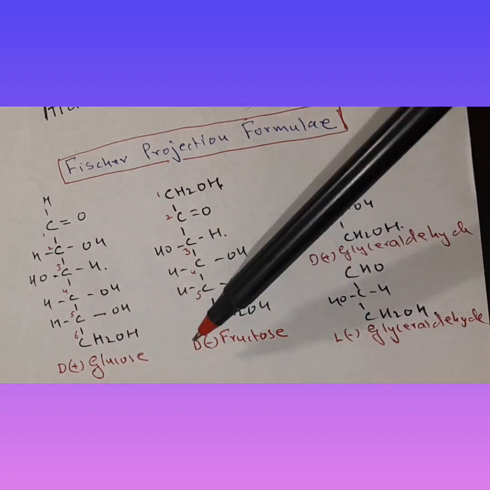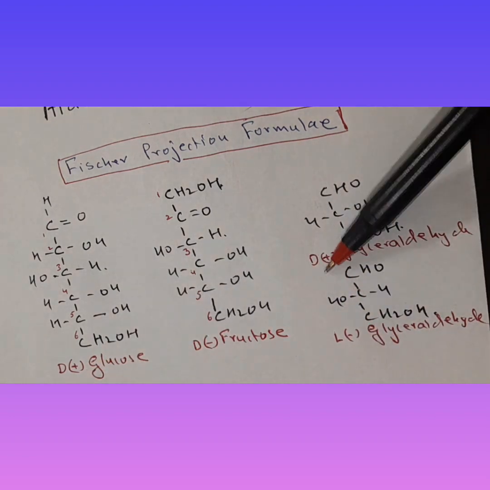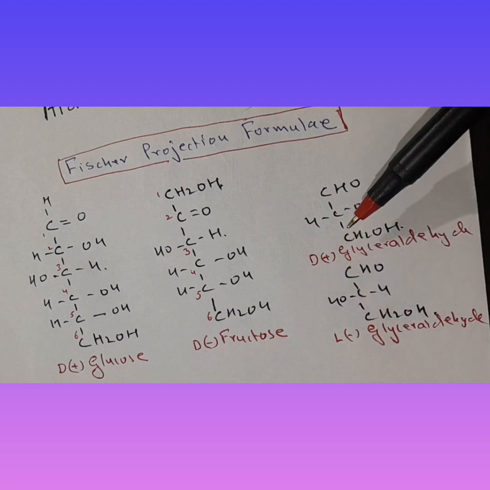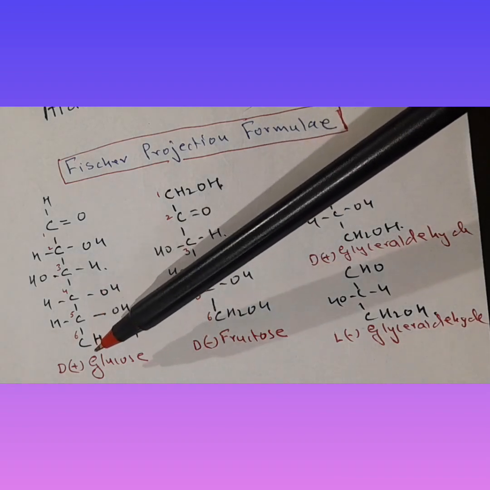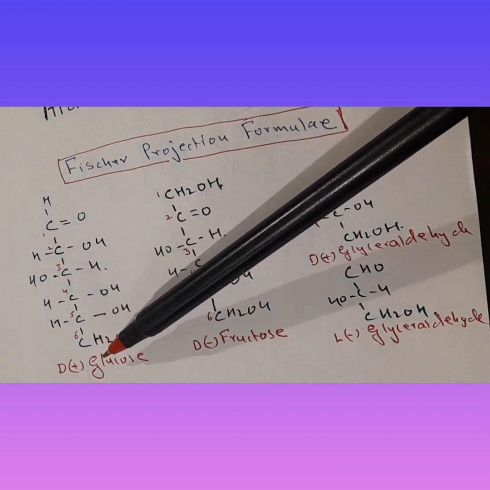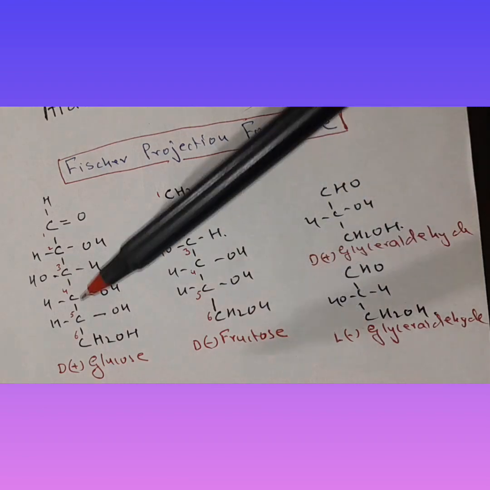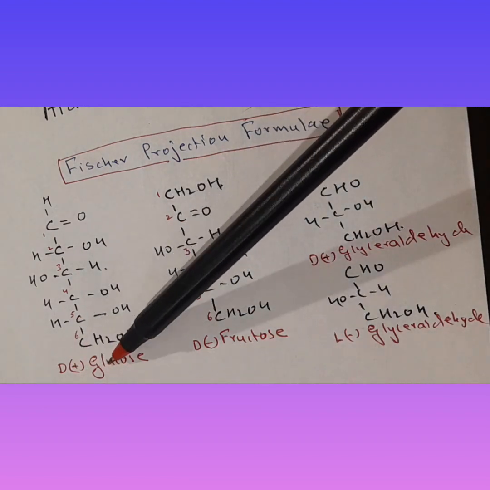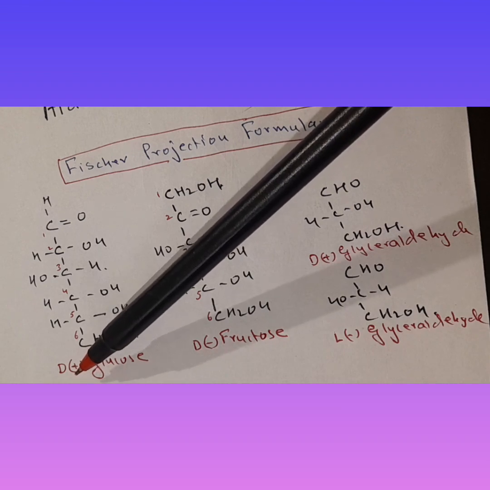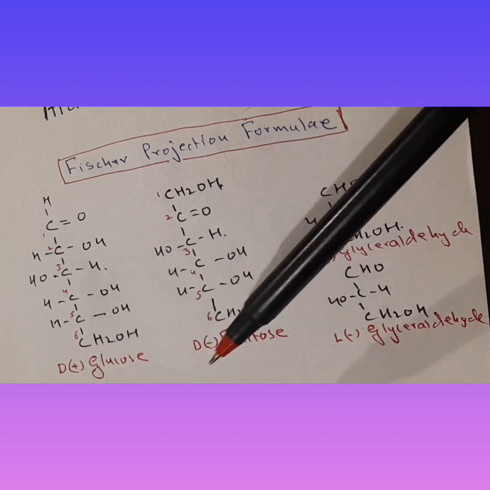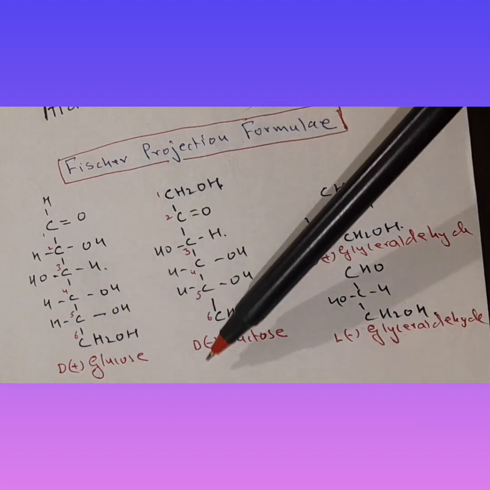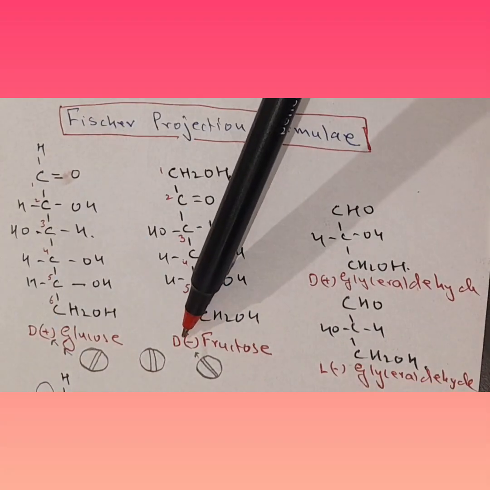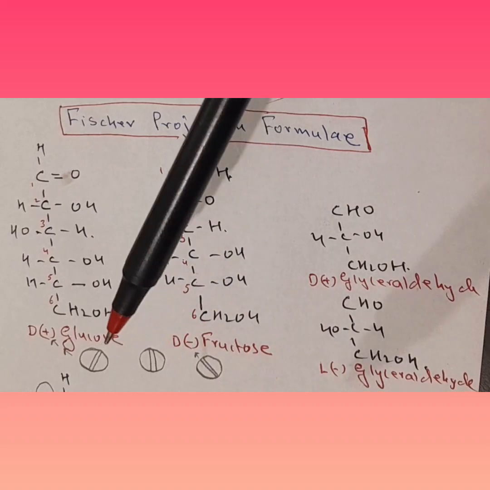Now see, this L and D is based on your placement of hydroxide, left or right, whereas plus and minus is absolute configuration. It does not depend upon L or D. For example, here you can see D-glucose is positive, that is dextrorotatory, whereas here we find D is negative. So it's absolute. It depends purely upon the polarimeter. Positive and negative are determined by the polarimeter.